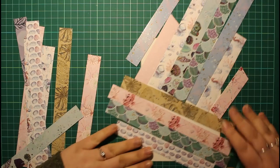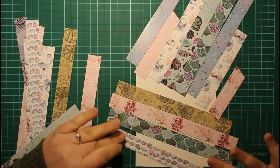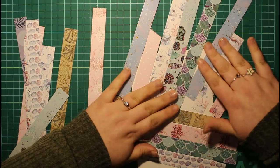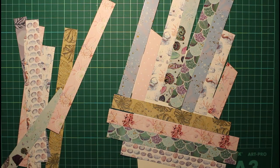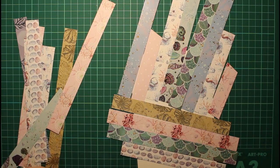Alternatively, what you could do is change the angle of your horizontal strips and see if that makes a difference. It can be quite fiddly. So that might actually work a little better. Once you're relatively happy with your design, then obviously you can go ahead and stick it down.